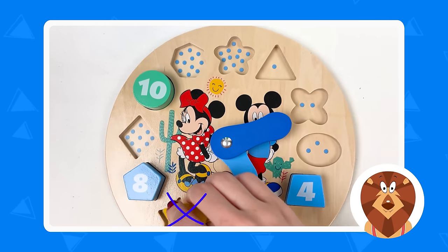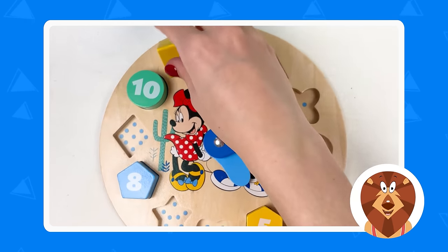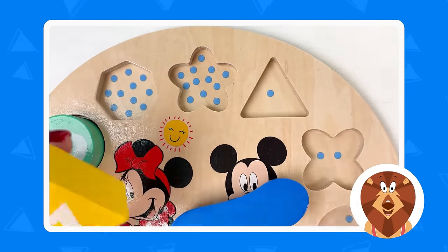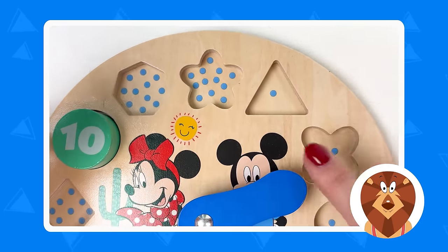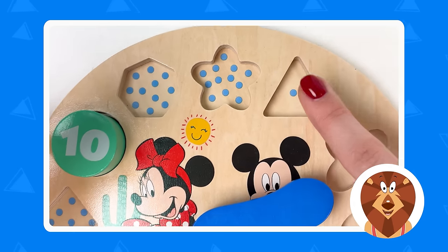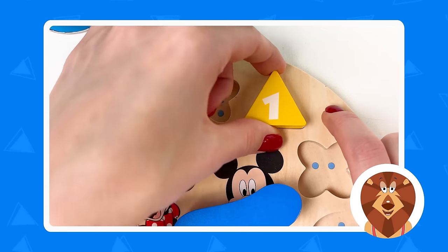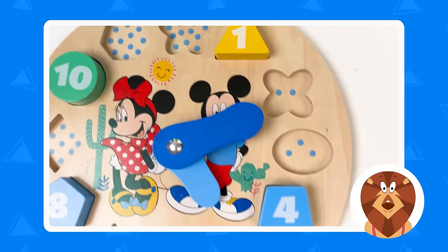Okay, let's put number one. Maybe here. No. Maybe here. No. Let's see where we have number one dot. Look. Number one. One dot. Number one goes here. Well done.